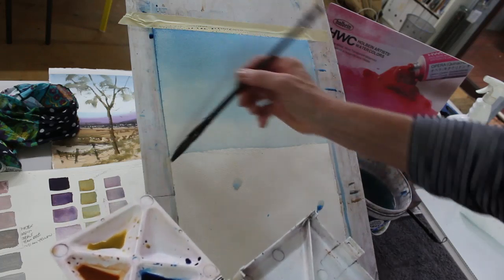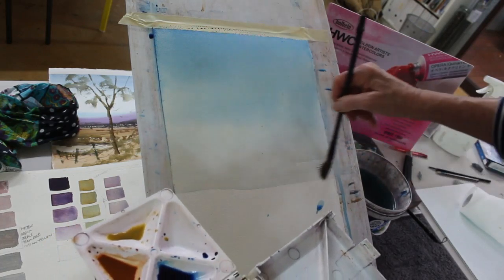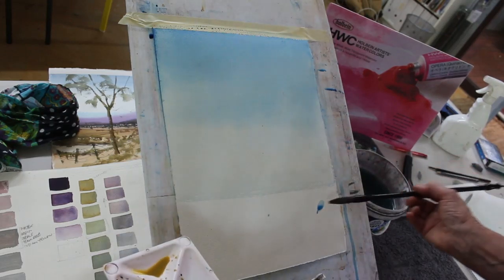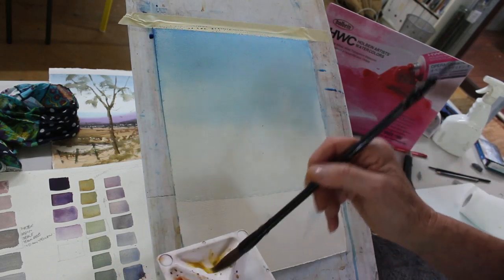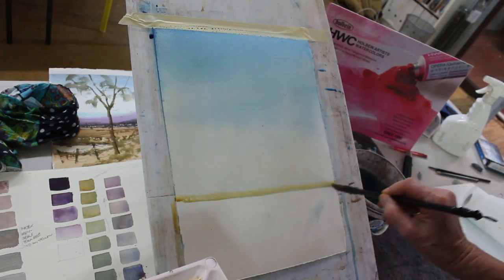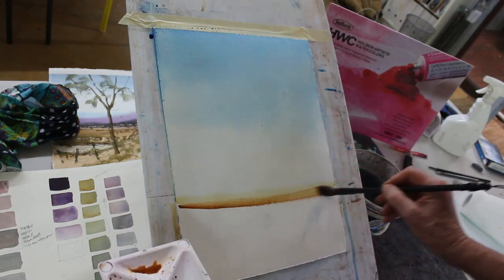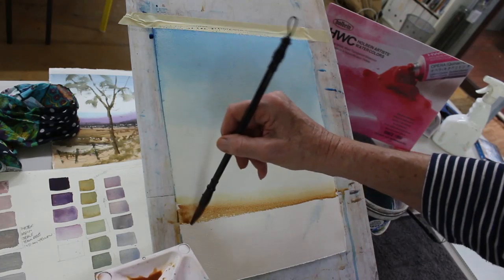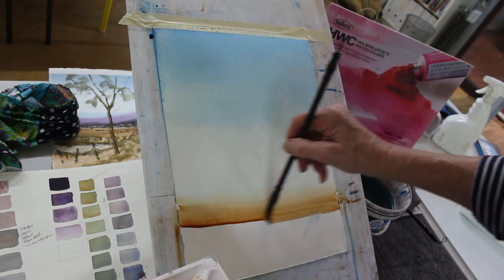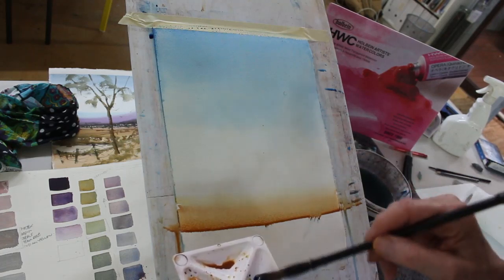Move that across the paper and then add just some clear water. Now I'm going to put in some raw sienna that I've mixed up — it could be making a landscape, or you could just be painting any background to paint over the top of. It's quite strong paint, so I'm putting a little bit more burnt sienna with that. The flow of the paint down the paper will help those different changes of color to merge together beautifully. I'm going to make it a little bit darker now by adding some of the blue.